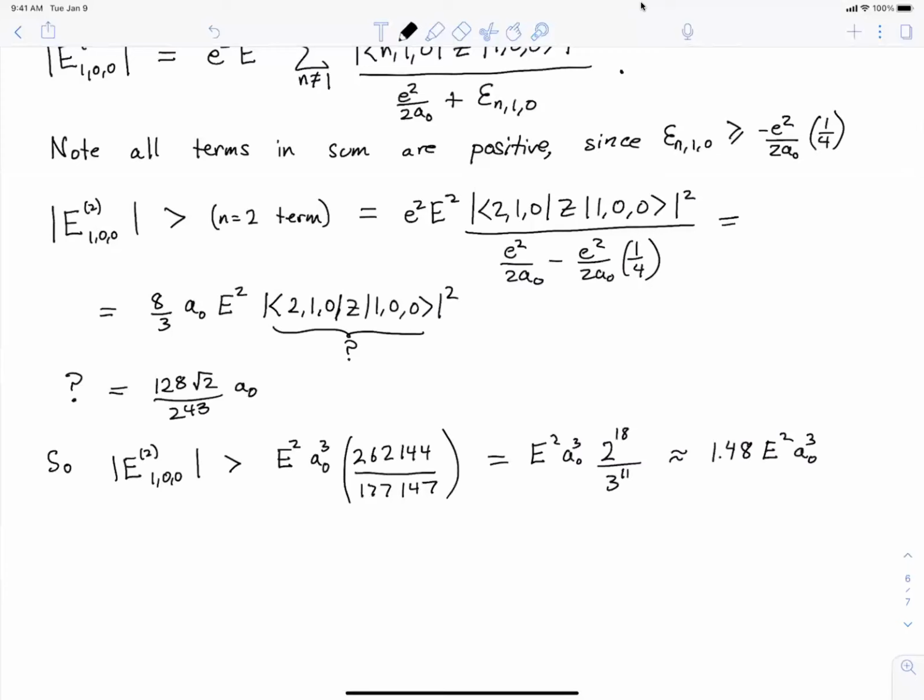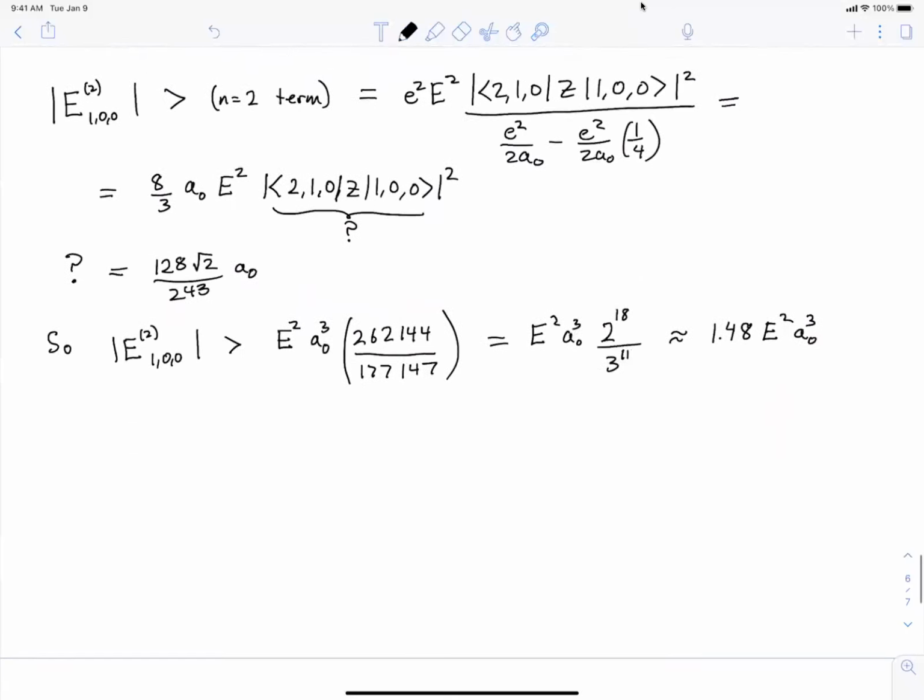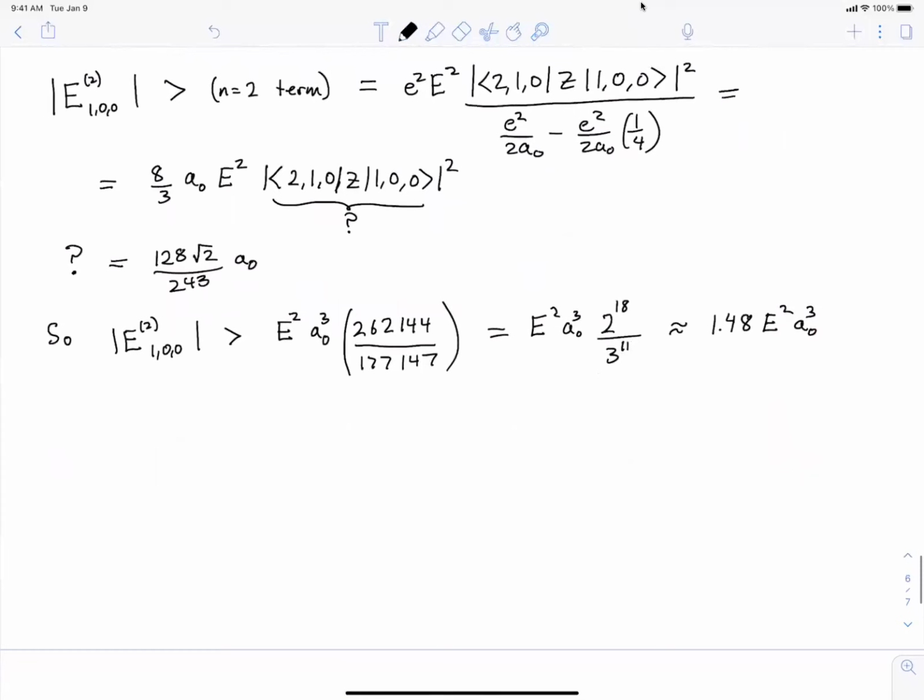So if I just gave you that formula and I didn't tell you where it came from, you should be able to know immediately that it came from second order in perturbation theory. And the reason it's second order in perturbation theory is just it's proportional to the perturbation, the electric field, squared. Right? And it's also proportional to basically the volume of the hydrogen atom. Okay, so that's one way of getting an estimate. We've proved the energy correction has to be larger than a certain amount.